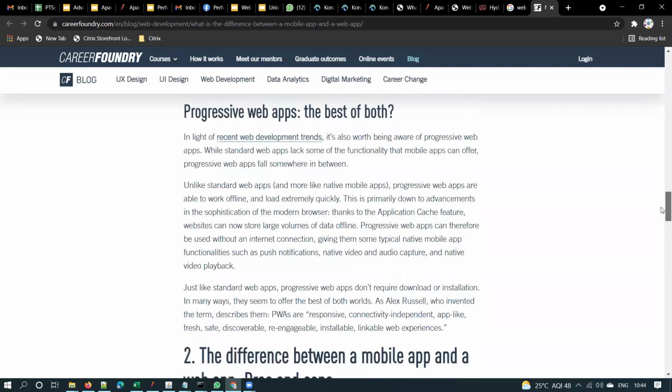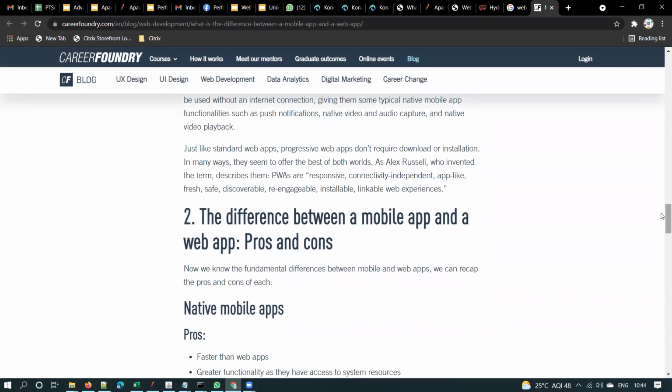Okay. But you have to understand what is the difference between a web application and an app, what is the difference between a web service and a web API, what is the difference between SOAP and REST API, the SOAP protocol and REST protocol, and what is the difference between XML and JSON. You already know the difference between XML and JSON.